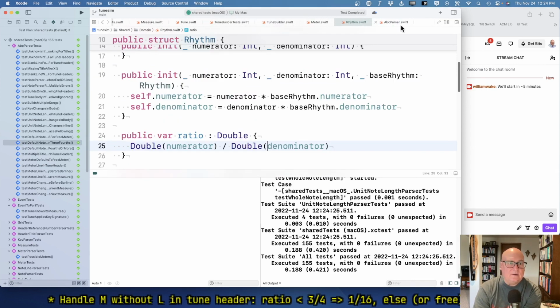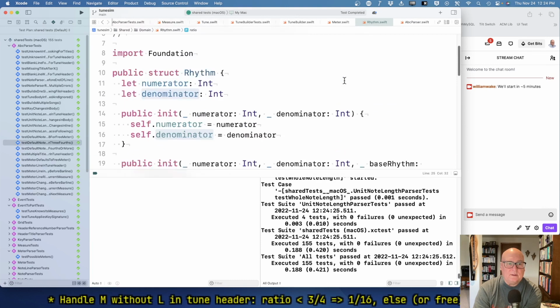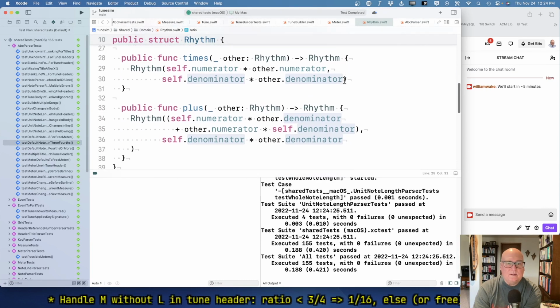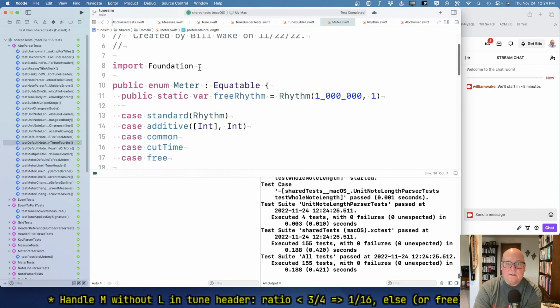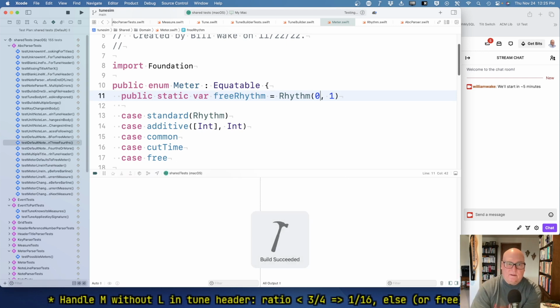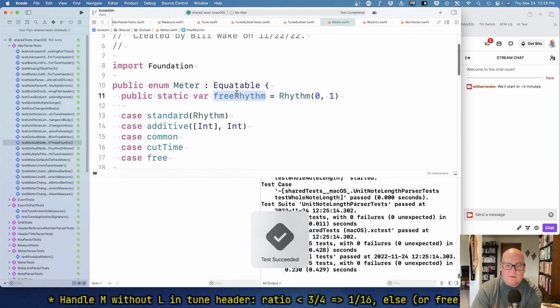All right, now, rhythm. Let's see what else. I mean, this is all pretty clean. Oh, I have a feeling this does not matter now. I think we can make it the simpler thing of 0, 1. I think there's only one reference to this free rhythm thing.